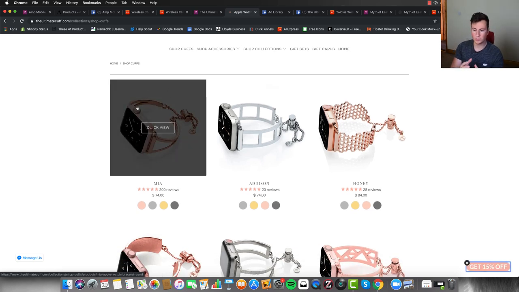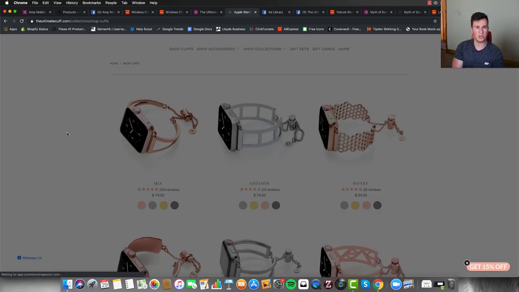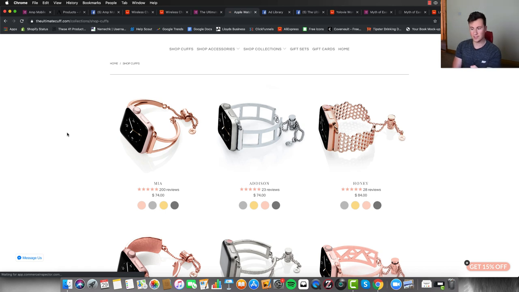So if you've ever had an Apple Watch yourself, you'll know that the bands are pretty crap on them. They get really dirty really quickly, and then they deteriorate a little bit and they start to look pretty manky, considering it's like a 300 quid watch, which forces you then to buy a new one. And if you go to Apple themselves, they charge you an absolute fortune.